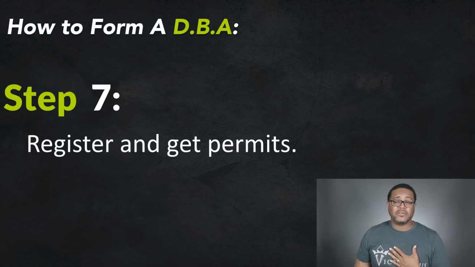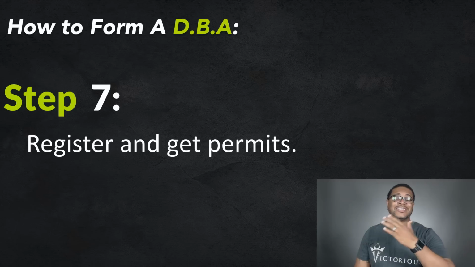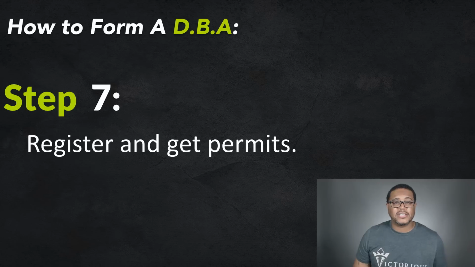So do me a favor. Do your due diligence. Once you've established your business and it's yours to do with, do your due diligence. Make sure that you check with all your local county and other government agencies and say, hey, this is the type of business that I'm doing. What other permits do I need to ensure that I'm operating in full legal capacity? You don't want any hiccups. You don't want anything coming back to bite you in the behind in the end. Get the business permits and licenses that it needs, and you'll be good to go.